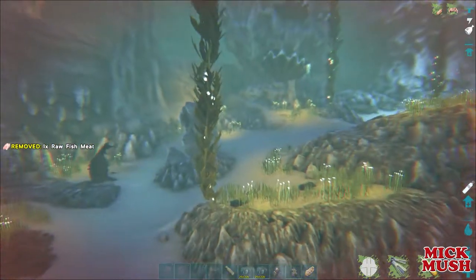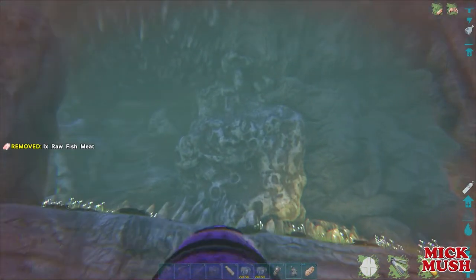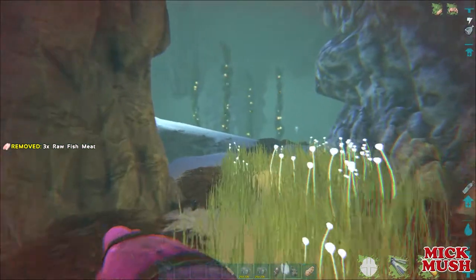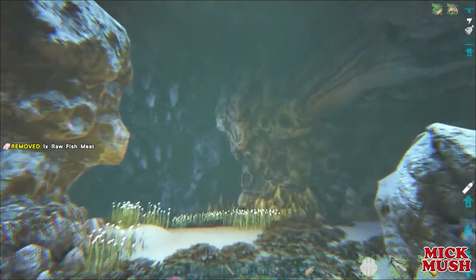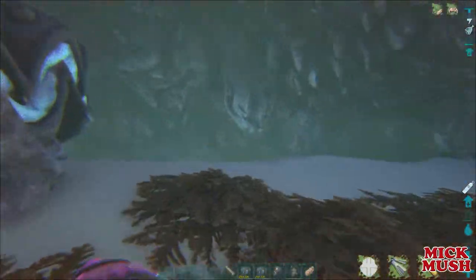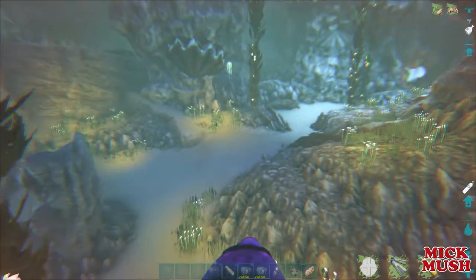You often find that you get a couple on the floor here. You sometimes get one up here as well. And I don't think I've ever seen one up here, to be honest, but it's always worth having a look. Yeah, we'll quickly fly through the cave, because there's sometimes drops at the other side of the cave as well.